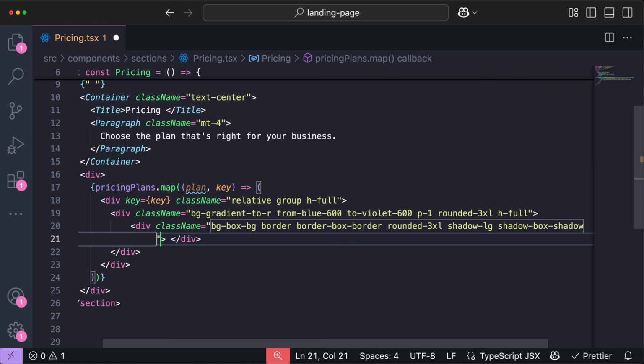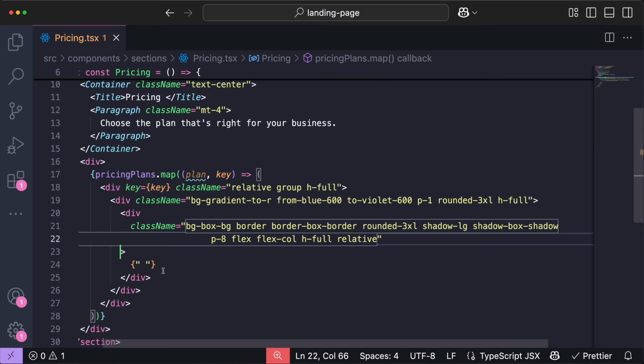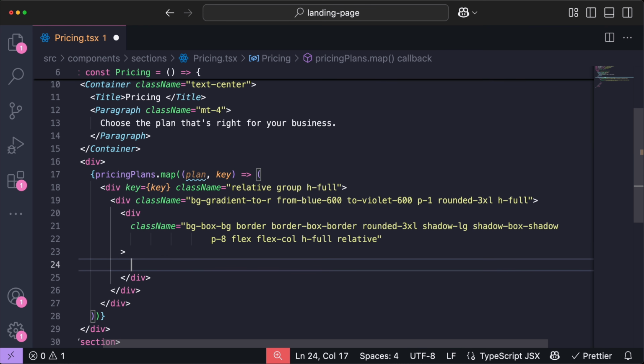Then let me just space this out. We'll set the padding 8, and we'll set the display to flex, the direction to column. We'll make the height full like the other ones, and we'll set it to relative. Perfect.